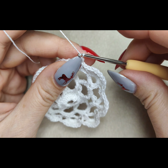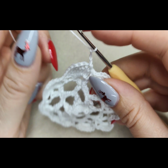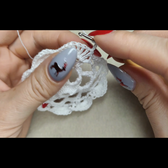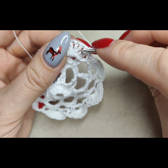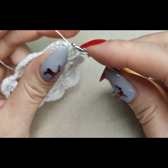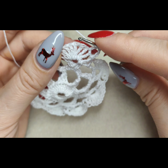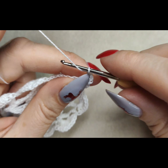I'm starting from making chain 4 as double crochet and chain 1. Now I do double crochet between every treble crochet from previous round. So I did first between first and second treble crochet, and now between second and third treble crochet I do double crochet and chain 1. And again double crochet between third and fourth treble crochet and chain 1.